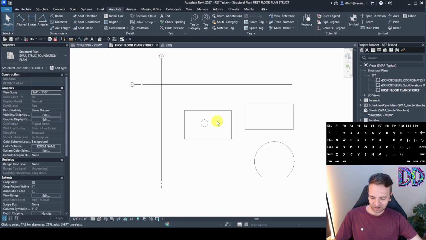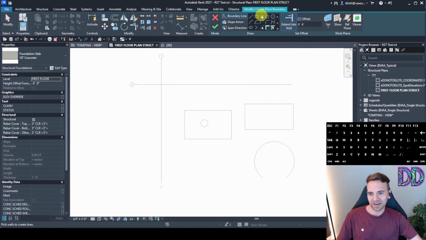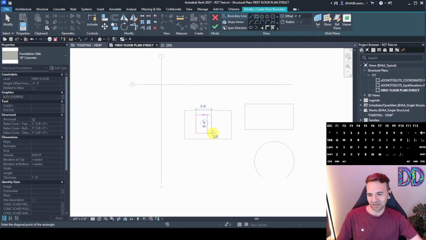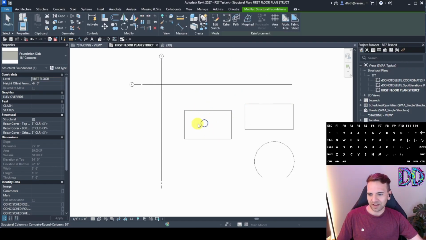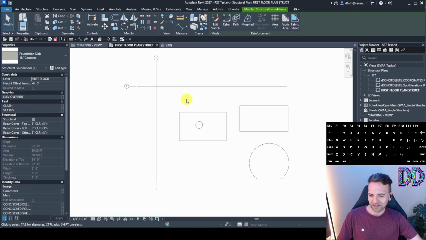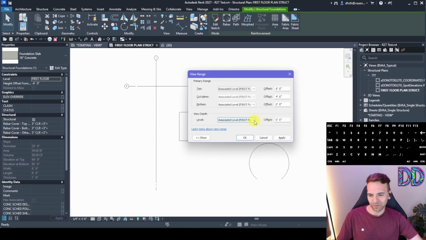Let's put in a foundation slab. That's FS. I had to remove fabrication settings as that command to allow it to be foundation slab. All right, so I can't see that foundation slab right now. So how do I make that visible? VR, view range. I'm gonna make it unlimited.